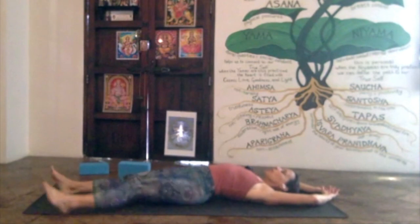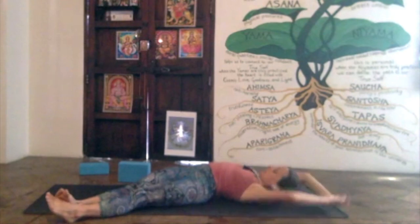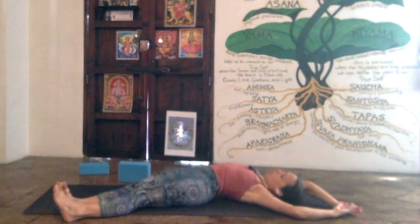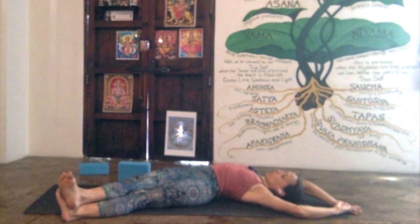Now let's walk our feet far left. And then take the upper body left. Roll the right rib cage towards the floor and open. If you want a little extra opening, you can cross your right ankle above your left ankle. Right shoulder on the floor, right side of your bottom on the floor.